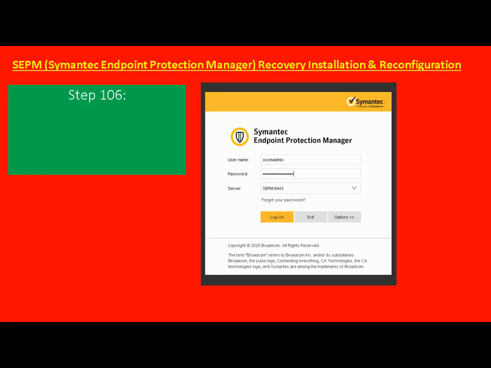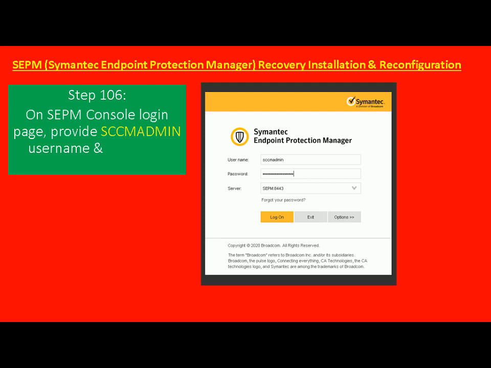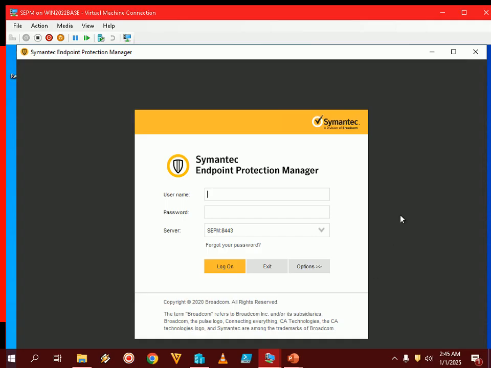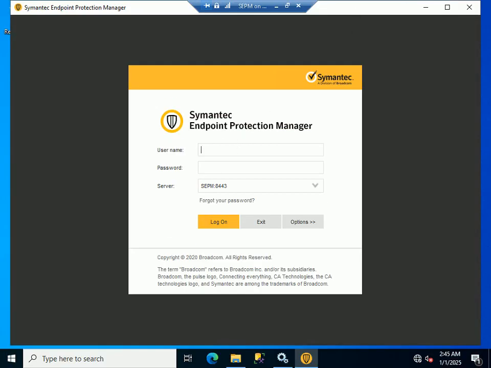Now here, since we have recovered our original configuration, we need to log into the console with our SEPM admin account, not the admin account, right? So I'm just giving the username SEPM admin and password.